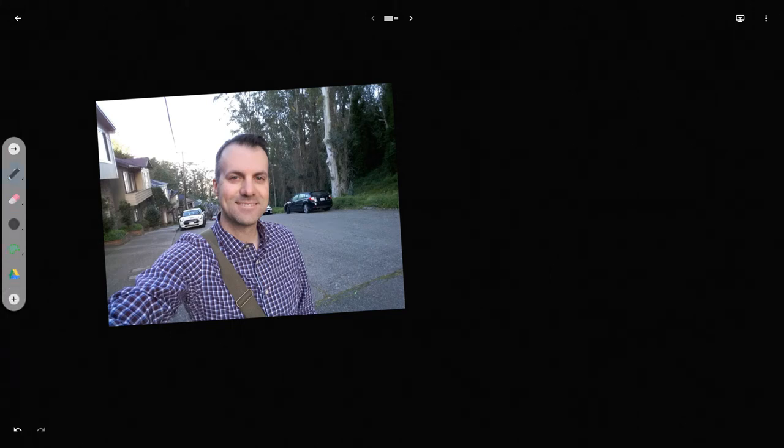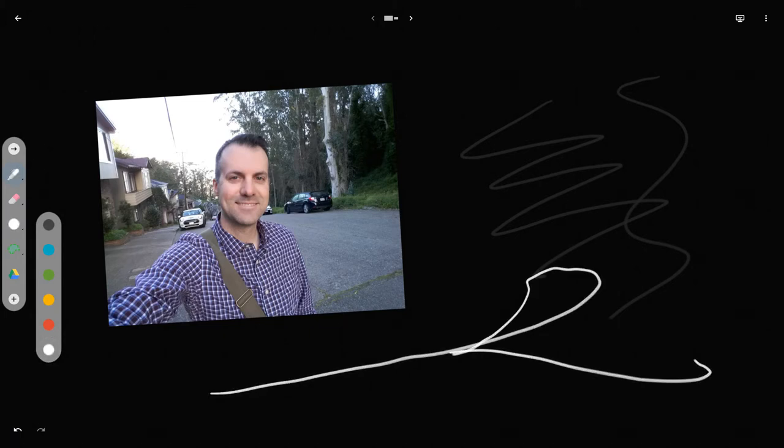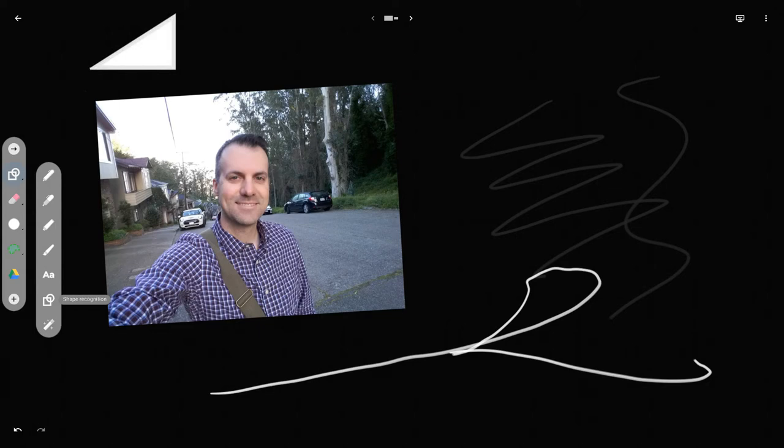If it's black like I have now, and I'll just make it a marker, nothing much happening. It renders as a kind of off black, grayish, not very useful against a black backdrop. But wait for this. What's the new color right there? It is the white color, and look at that. It actually renders, works with all the tools such as handwriting recognition, shape recognition, you name it, and there that is.